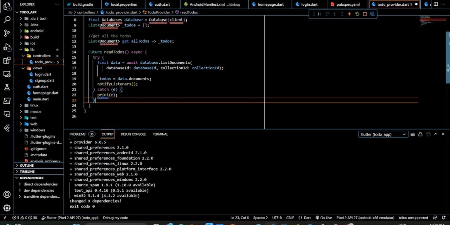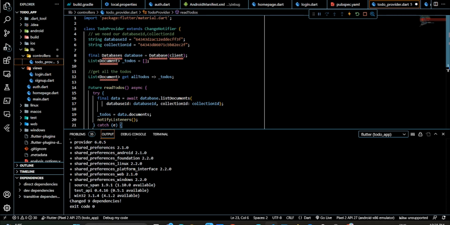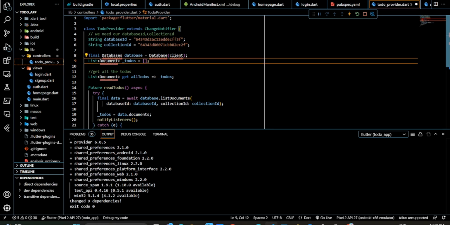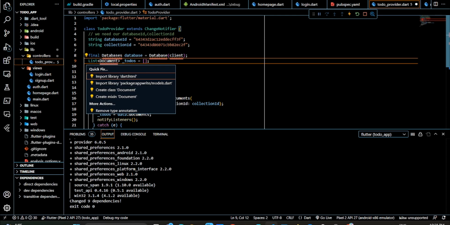It was showing document is not here, so import the library .html.